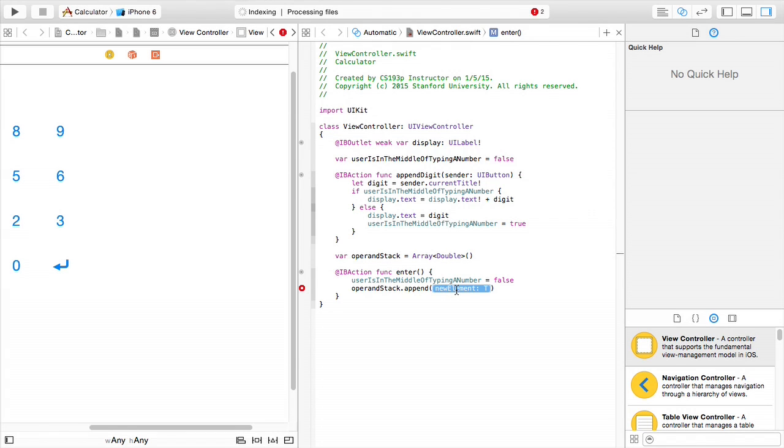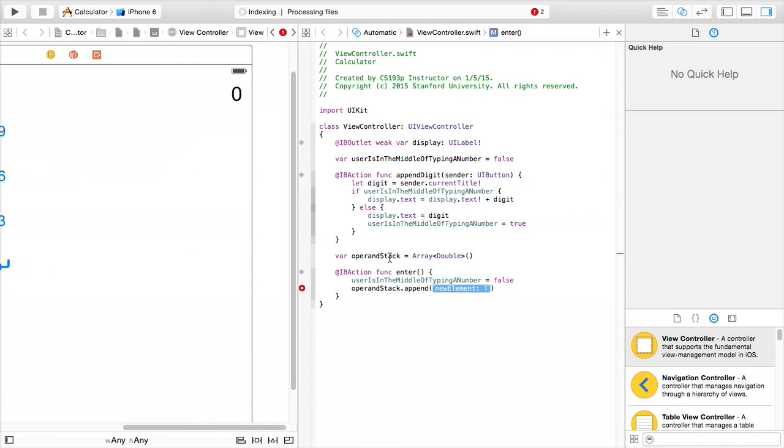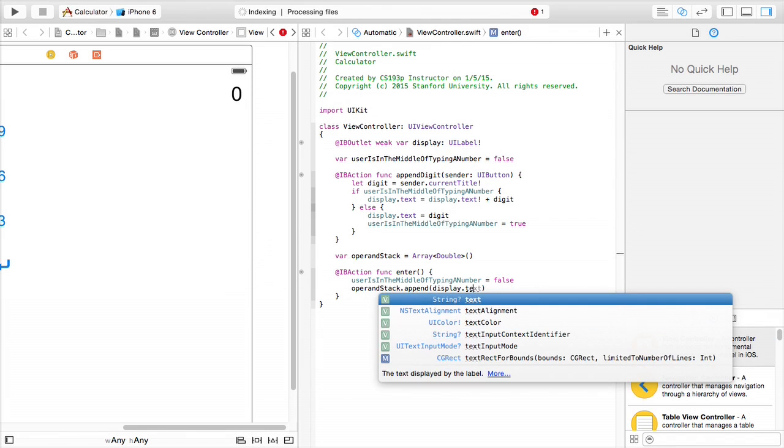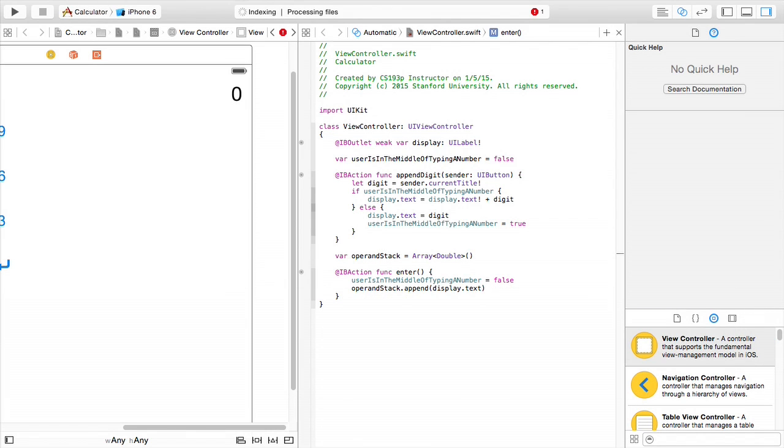So that's kind of a problem because really what I want to append onto my stack is what's up here in this display text. I'd like to say something along the lines of display.text. Okay, but what type is this? What type is display.text? No, that's not String. That is an optional. Remember that display.text is an optional.